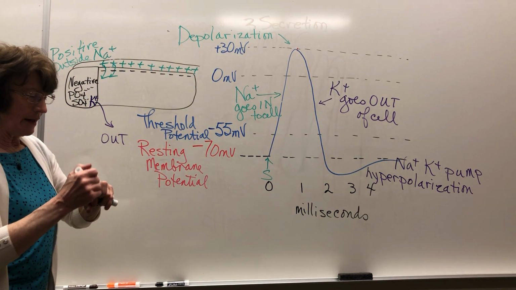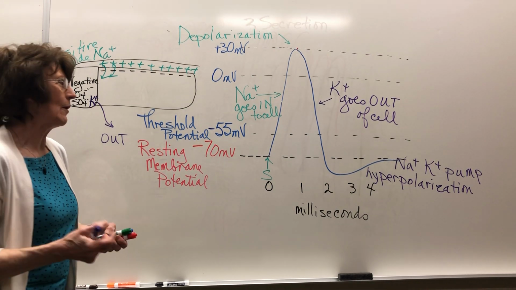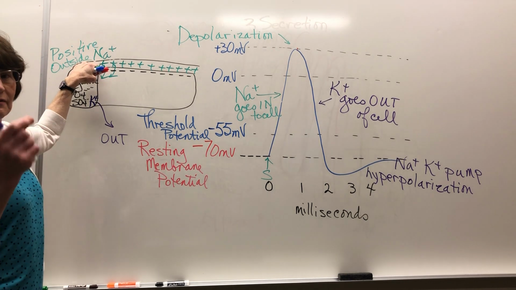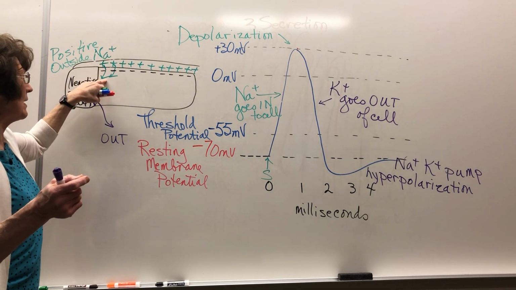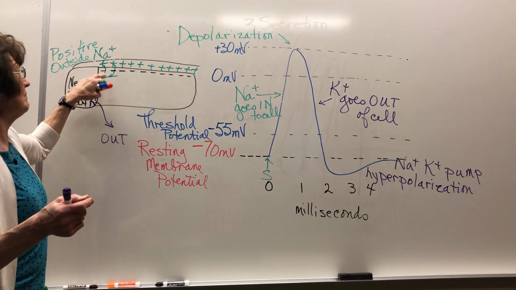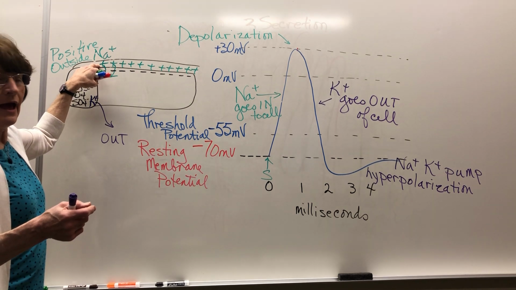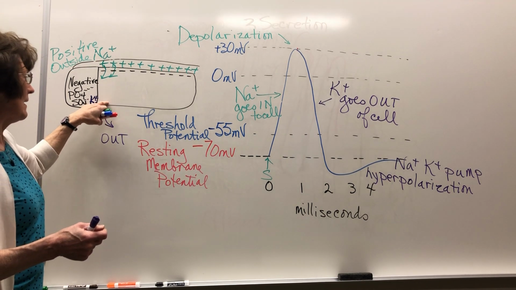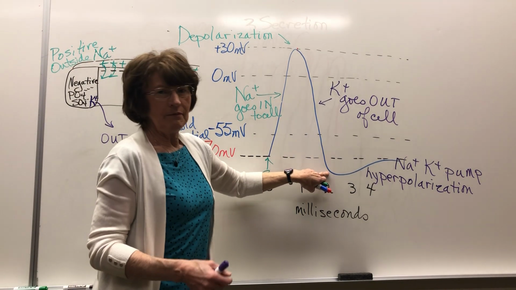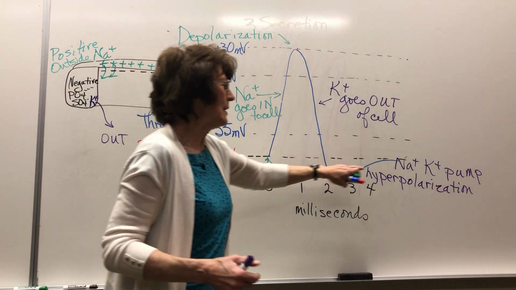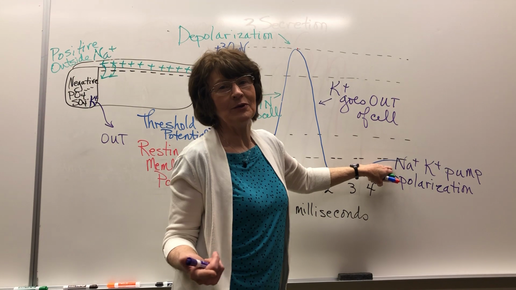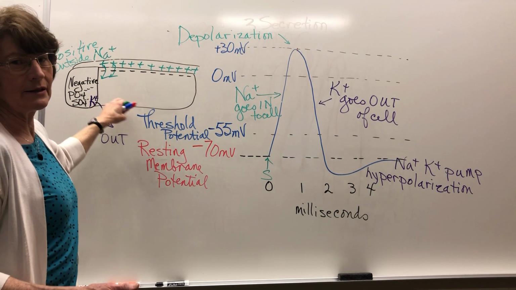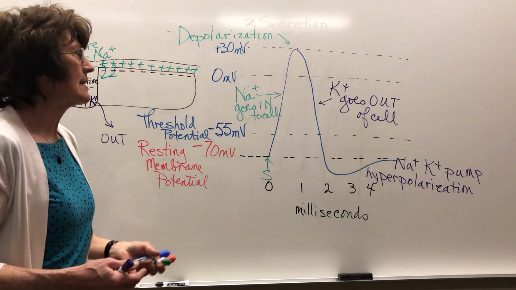So this is the situation that we've got with an action potential for the neuron. And obviously, it was positive outside until you get sufficient stimulus that forces the sodium in. As the sodium goes in, it changes this from positive to negative, and then we get the potassium leaking out, which changes this back to positive outside and negative inside. It overshoots it, that's the hyperpolarization, but then we get the sodium-potassium pump. What's it doing? It's making it so that sodium goes outside, potassium goes back inside, and it's ready to fire again. And that's the action potential.